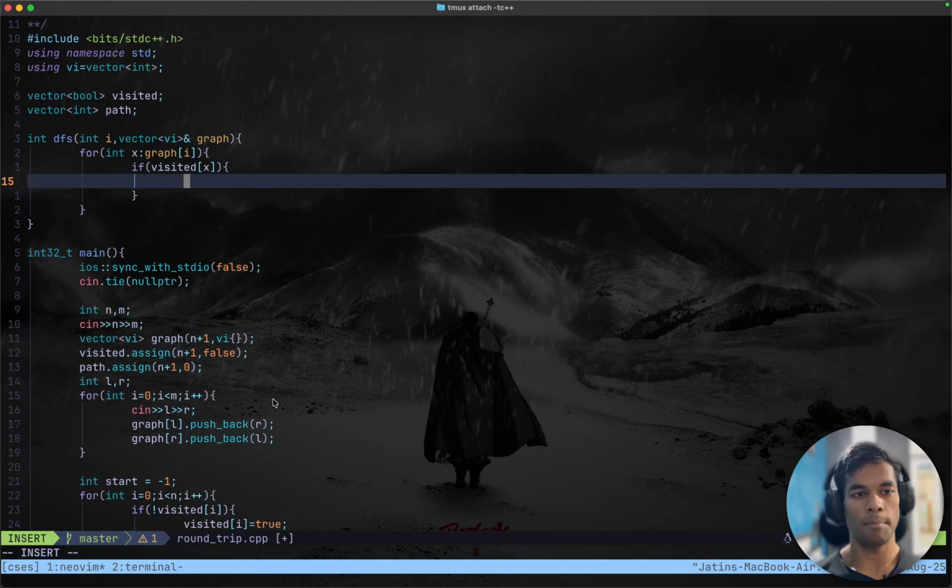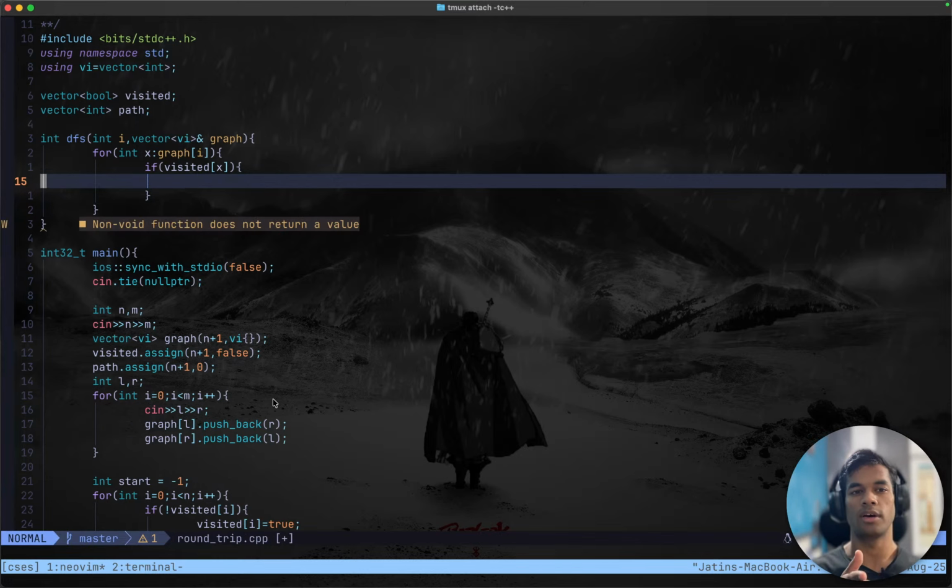So I need to return a pair so that I know the current i and the current x. The hope is there was one branch that went forward and then another branch which connected, so I need the common point at which both the branches were meeting. I know this, and I know that these two are being connected. I can go back from both of these and find a common point and print this whole circle. Makes sense.